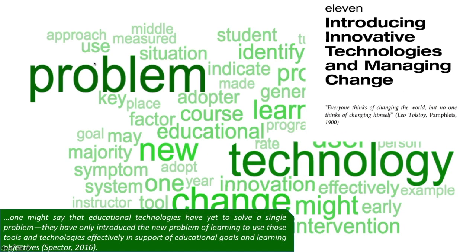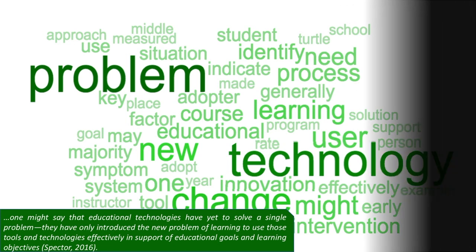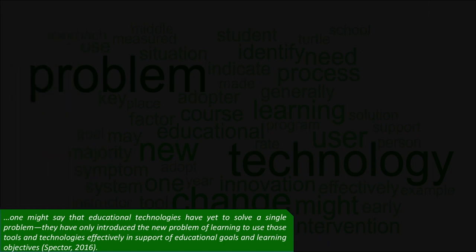Okay, let's make it cluttered again. The big words are the ones that got used most. So problem was used a lot. Technology was used a lot. We've got to use technology to help our life, so we're going to use technology to help us solve problems the same way we solve any regular problem.